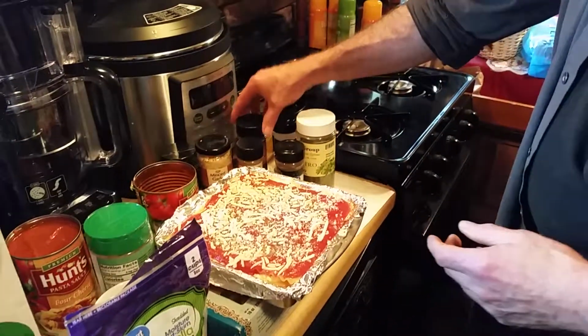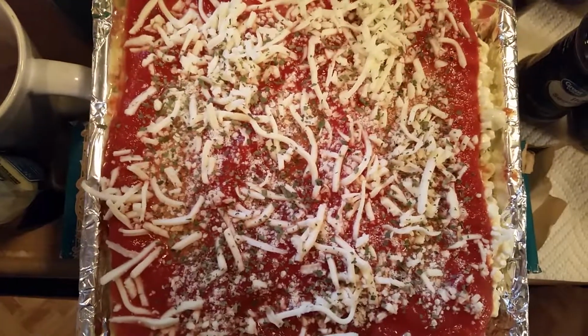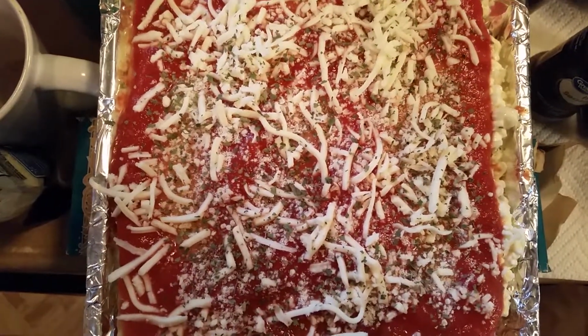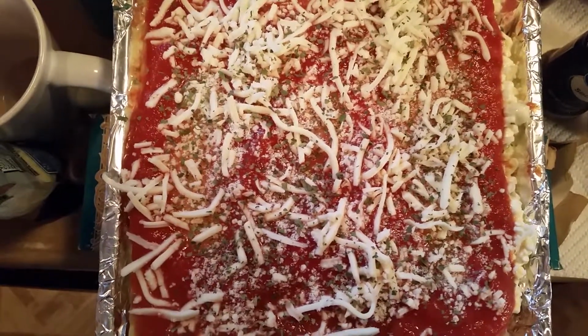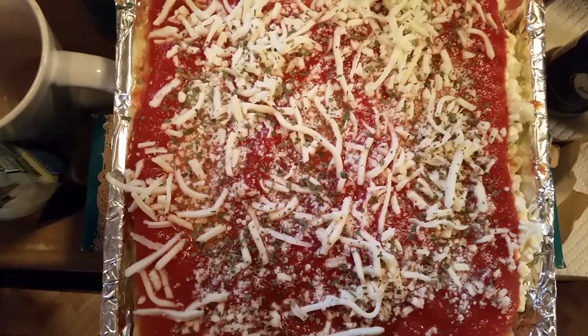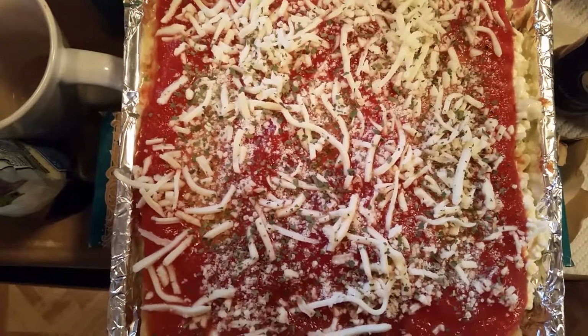Alrighty, let me do a zoom in on this. Here's the finished product. After, we're going to bake them at 350. And what we're going to do is we're going to cook him for probably, since this is a small one, about 40 minutes. Keep your eye out at 40 minutes. Open it up and take a look.